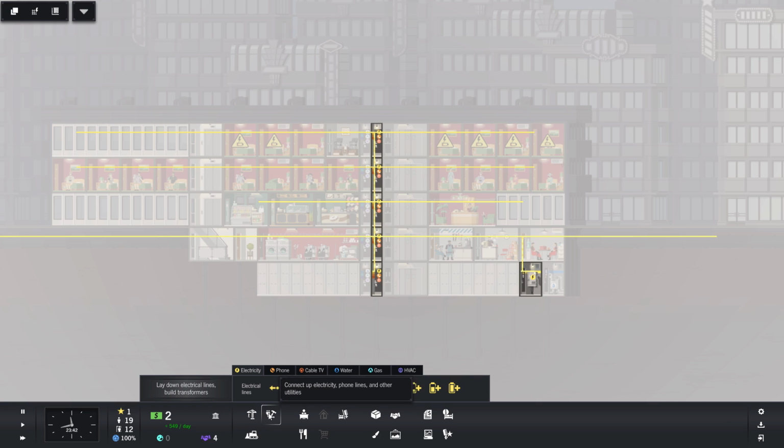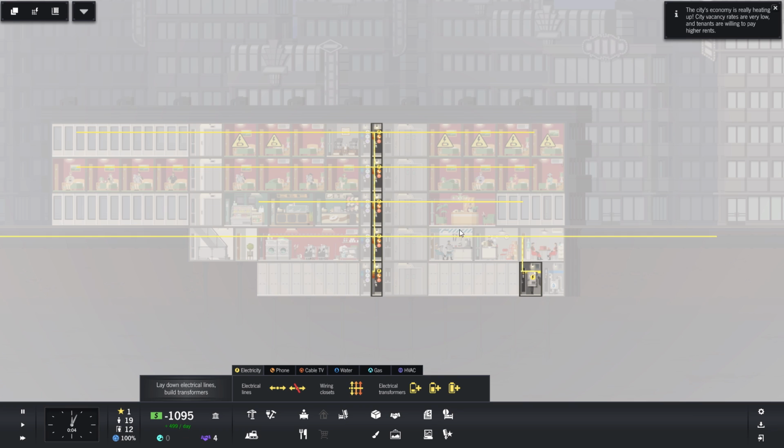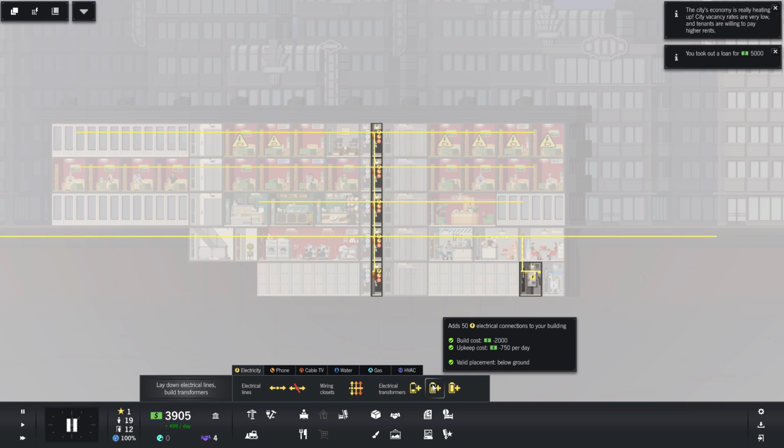Hadn't been paying attention to that. That's going to cost me 250. The city's economy is really heating up. City vacancy rates are very low, and tenants are willing to pay higher rates. Oh, that's grand. Super grand. But I kind of need a loan now. We're earning enough money that I can easily make the repayments on that one, though, so that's fine.